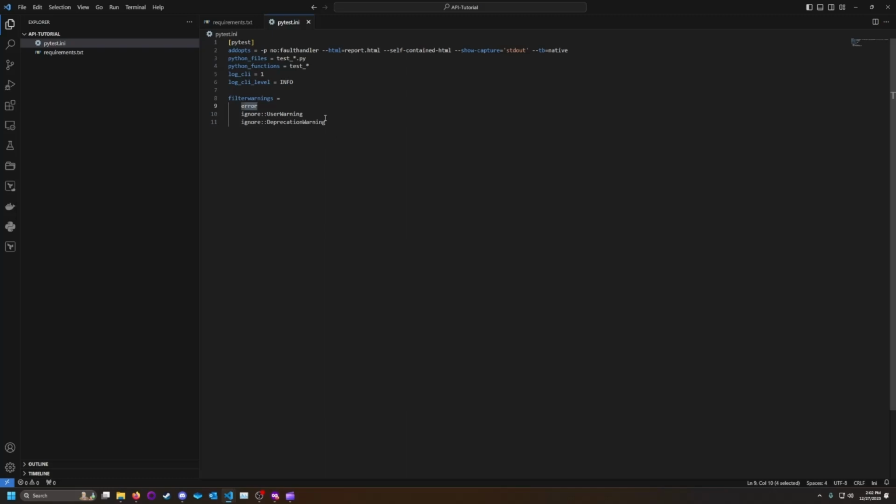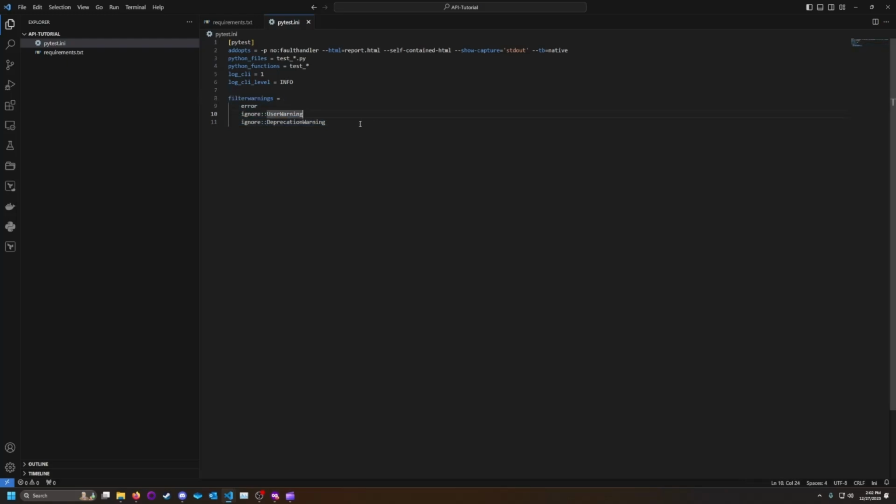Specific ones I am ignoring though, if they do pop up, are the user warning, so then it won't fail. And we are ignoring a deprecation warning, which happens with some of these packages. Sometimes you can get this message and it can cause the whole test to fail, but it's just a warning for deprecation. So once again, play with these and see what makes sense for what you're using. These two are just ones I remember seeing quite often, and they weren't actually failures in my case. Otherwise, you could just completely ignore this entire filter warnings thing.